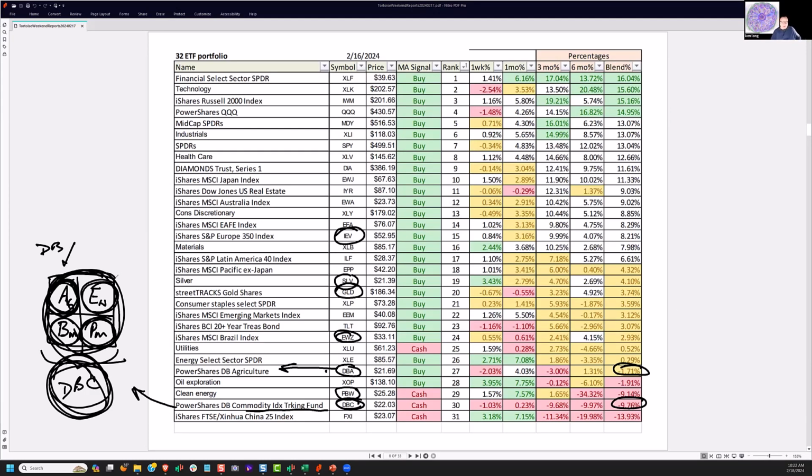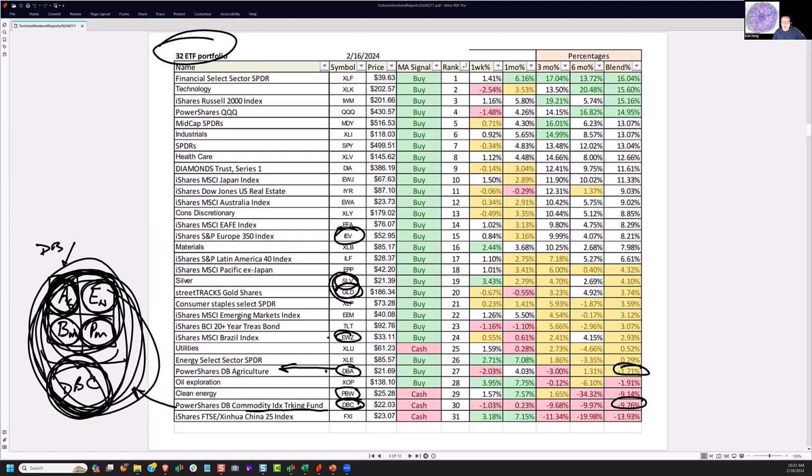So that represents non-equities. Those are the commodity elements. So ETF 32 is the blend of US and globals, plus the 9-sector spiders, plus a mix of these other, in some cases, countries, in some cases, sliced and diced commodities, and so forth.